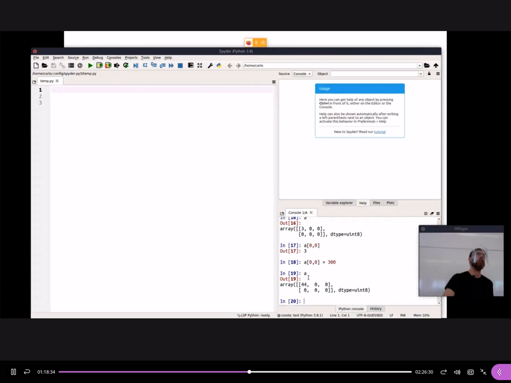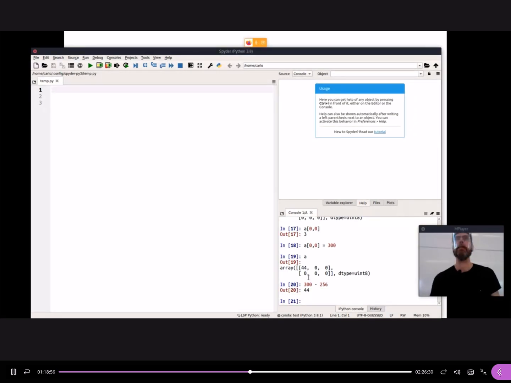I just tried to set the element to 300 and it got me 44. What's the explanation? The type. It overflowed. That's 300 minus 256. So it tried to go up to 256, and then starts over again.